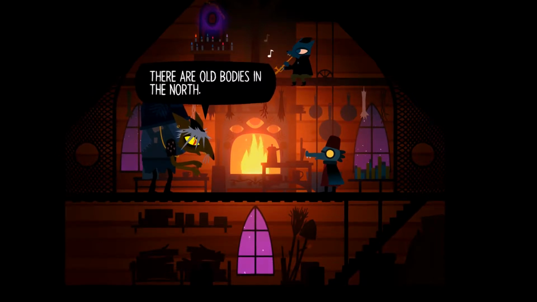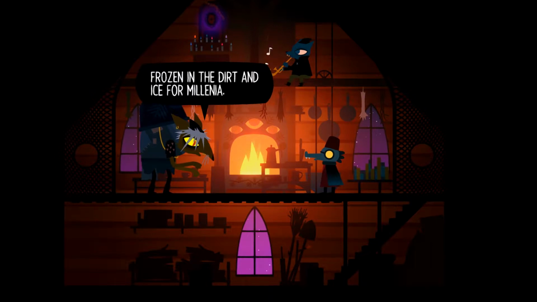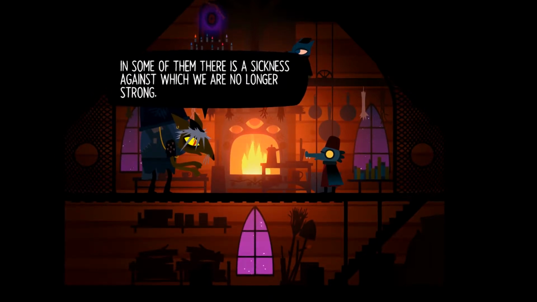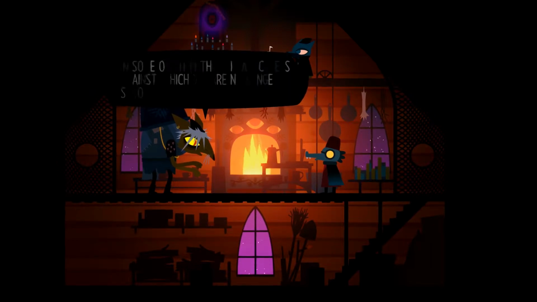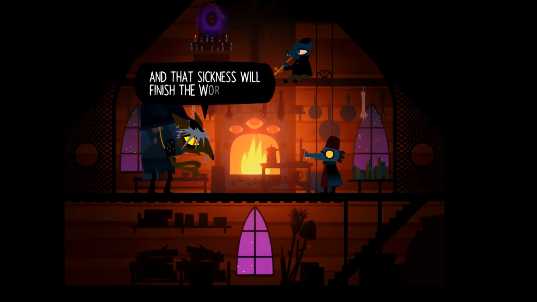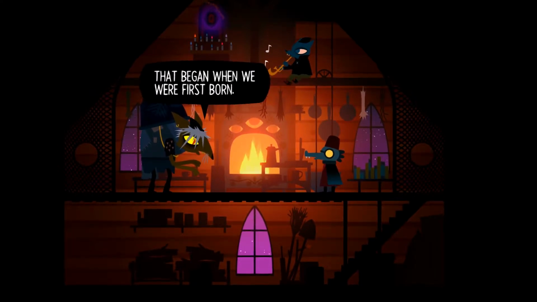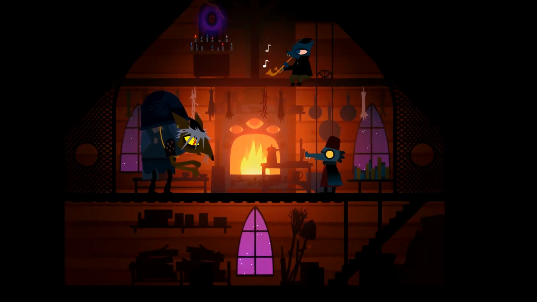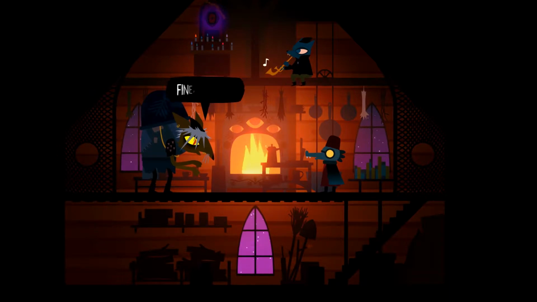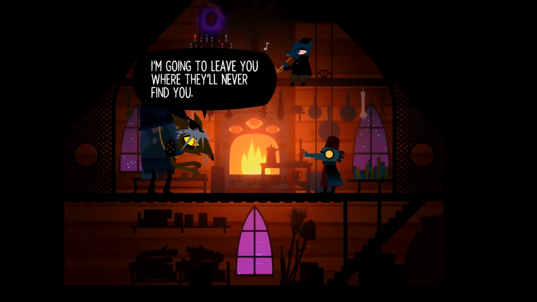There are old bodies in the north, where the ground never thaws. Frozen in the dirt and ice for millennia. And some of them carry a sickness against which we are no longer strong. Someday the earth will warm and the ice will melt. And that sickness will finish the work on us. That began when we were first born. Ked, will you please stop that hugging? Nope. Fine, Ked. Fine. I'm going to leave you where they'll never find you.